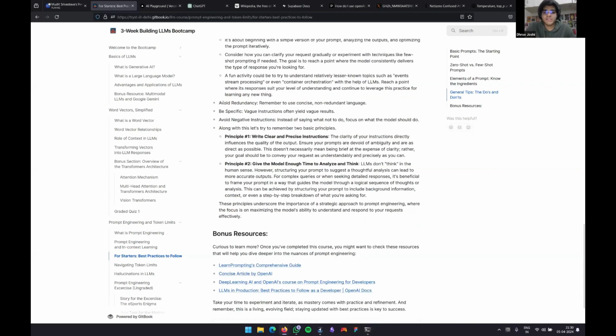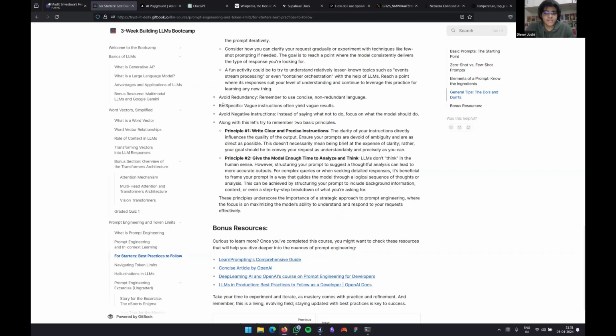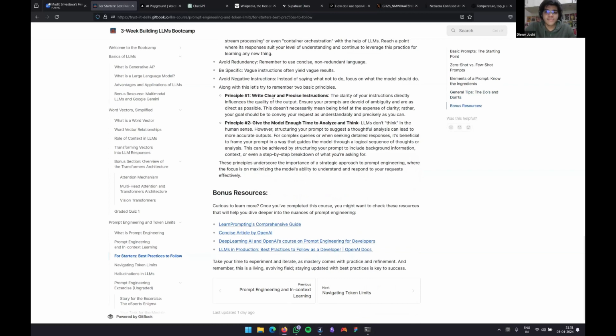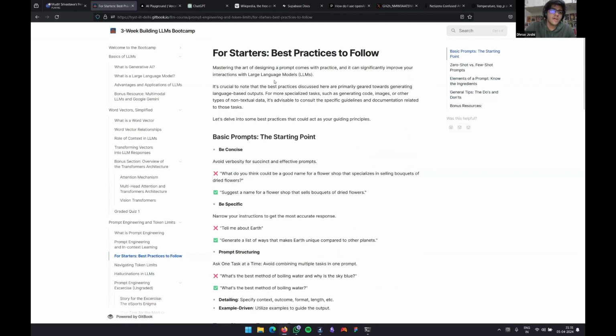You do want to avoid redundancy, because that assigns extra weight to context that is written twice. So you want to avoid redundancy at all costs. You want to be specific. You have to be as specific as possible. Sometimes you have to tell a language model, just give me a number. So you want to write clear and precise instructions. So those are a few do's and don'ts for prompts. That kind of ends the session on prompt engineering.